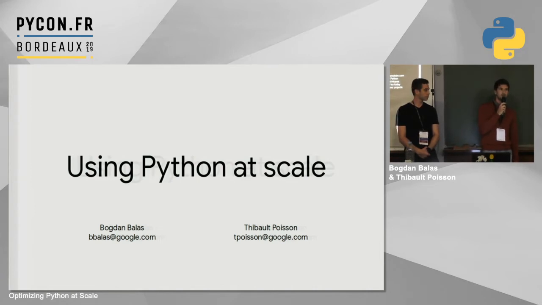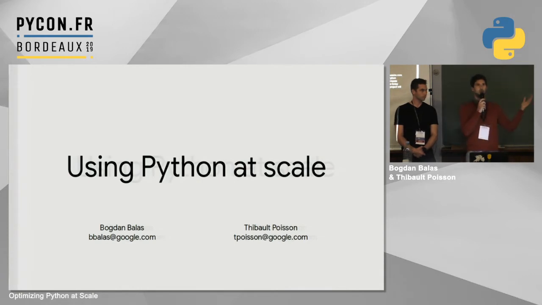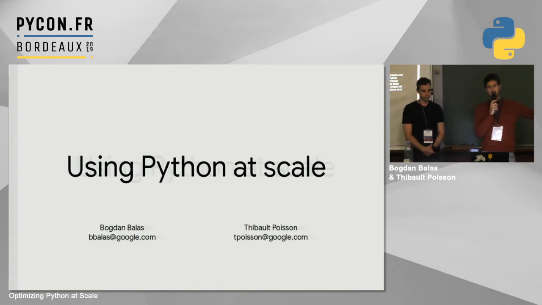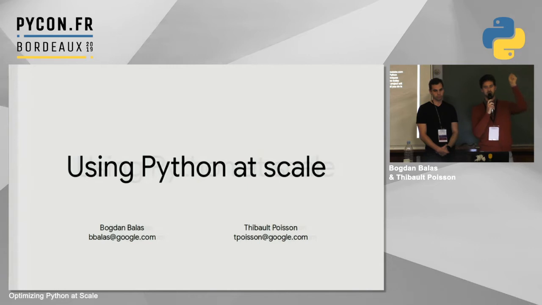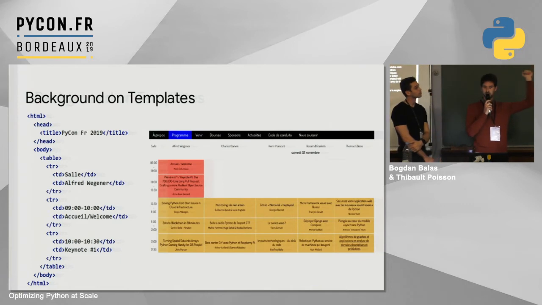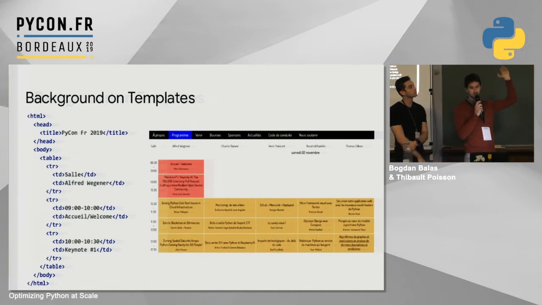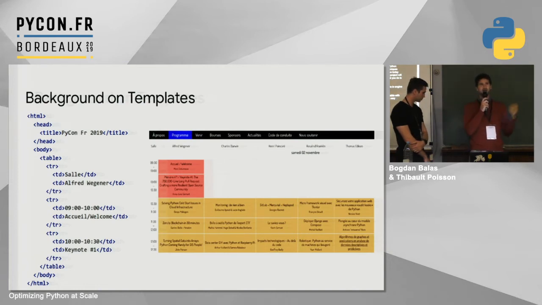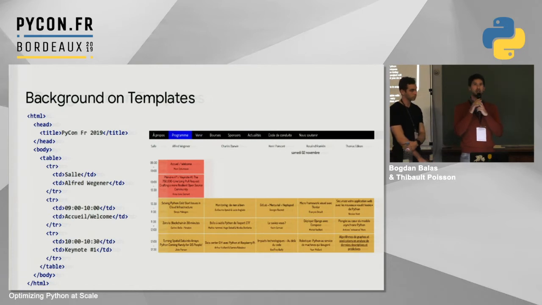The first aspect we'll start with is template rendering. When you render youtube.com or another web page, from a very high level perspective what you do is to first make an RPC, collect all the data that you're going to want to render, and then feed that to a templating engine which is going to render the final page. Taking the example of the Python schedule page, we display a table with the list of sessions and their schedules. As the schedule grows, maintaining that HTML template by hand becomes very tedious and error prone, and the data is stored somewhere in a database anyway. This is when template engines come to the rescue.